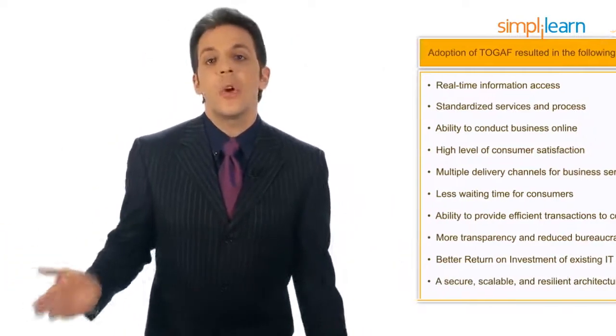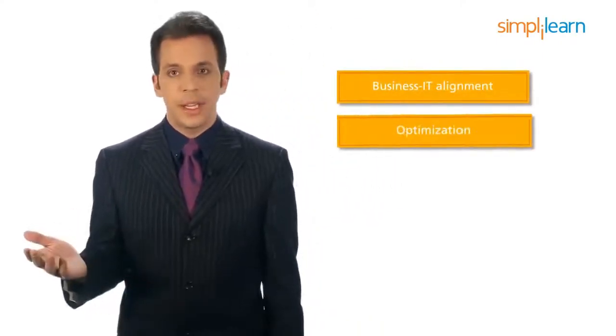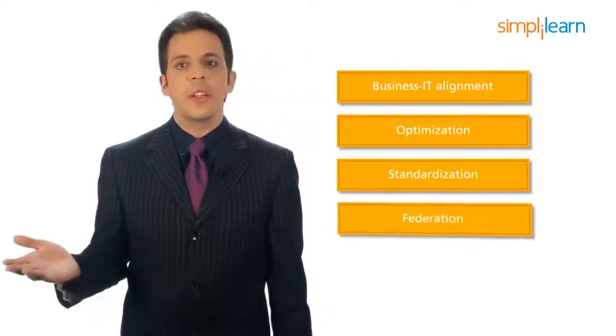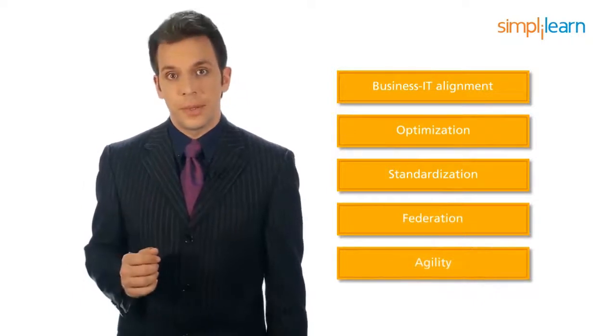In summary, TOGAF will prove to be a great transformation tool to roll out and manage change in any organization. Organizations are embracing TOGAF to obtain better visibility of their organization and an end-to-end traceability from business capability to IT systems. They use TOGAF to define the enterprise architecture blueprint that acts as a catalyst to improve business IT alignment, optimization, standardization, federation, and agility of their organization.